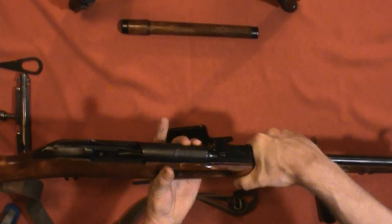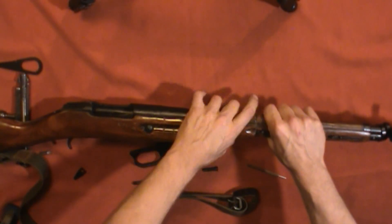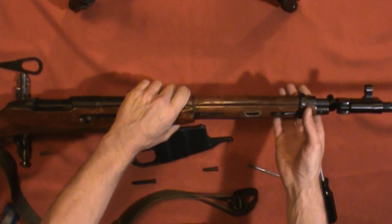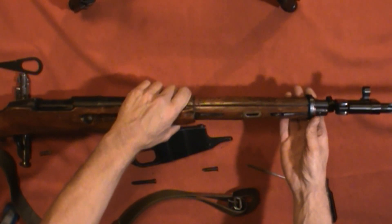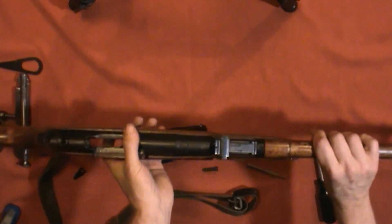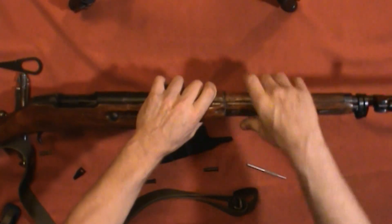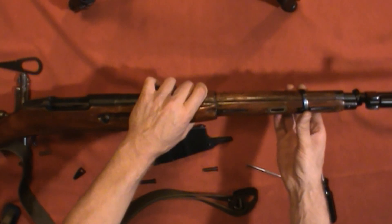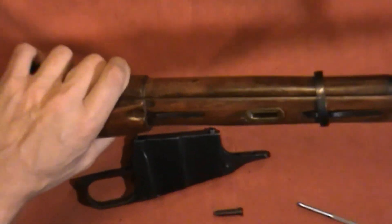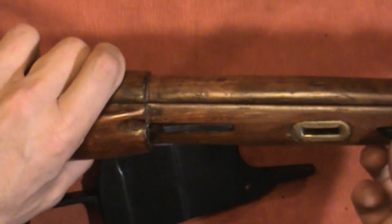It's not because this bayonet is particularly sharp, but it's a pointed metal object and people and many other things are soft, non-metal objects — a bayonet easily pierces skin. A gun is dangerous when you have bullets, but a knife or bayonet is always dangerous because it's always pointy and always sharp. Now take the barrel and action and put it back into the stock. I like to put the barrel bands on first to hold everything together — just be gentle and don't flex the stock around when the only thing holding it in place are the bands.